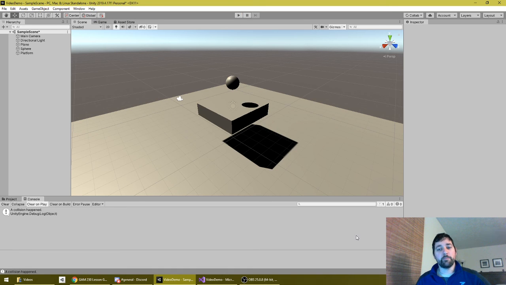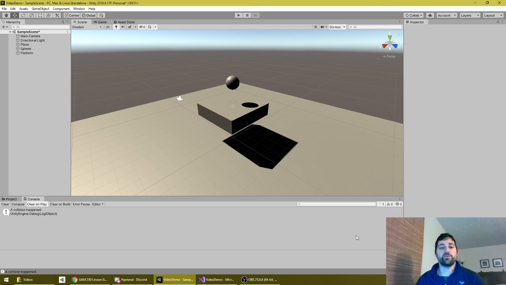So there you go. This is really useful for telling when things get hit, when things bounce off of each other. Maybe two cars hit each other, and you want them to take some hit point damage or something. You can do it that way with an onCollisionEnter.